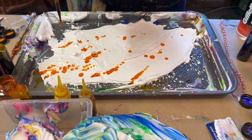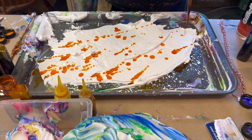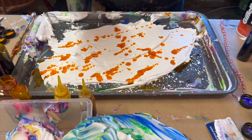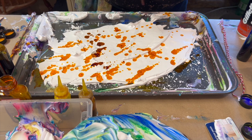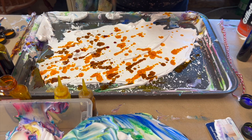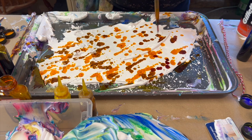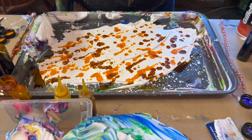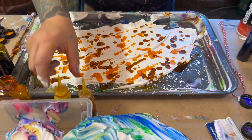This is the fun part about working with natural veg tan and leather dyes. You can really get a bit wild with it, try some new techniques, come up with something fun. It just adds such a nice touch to your finished leather work to have a little bit of a panel or something that not necessarily everybody else is going to have in their work.